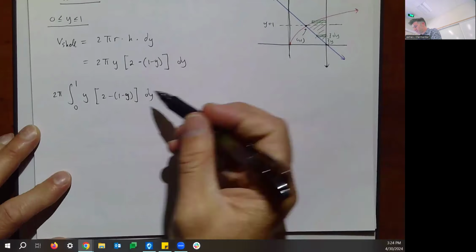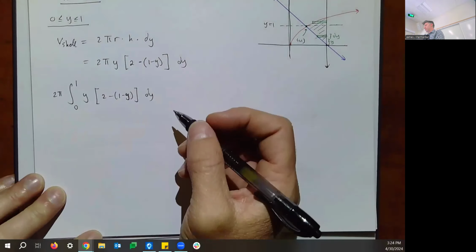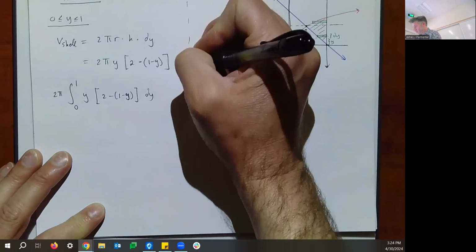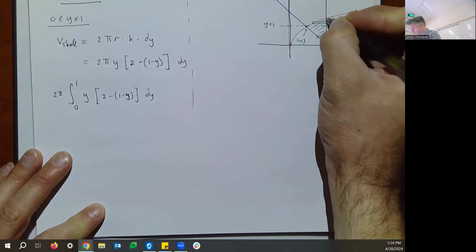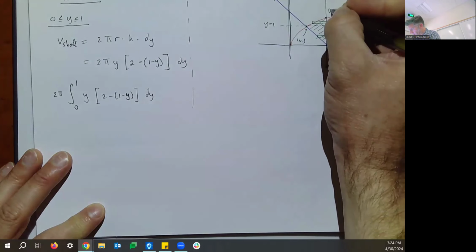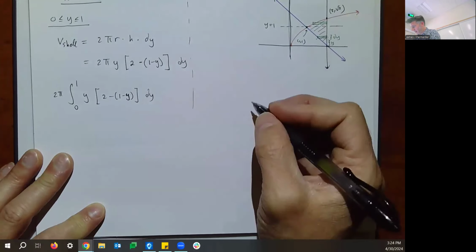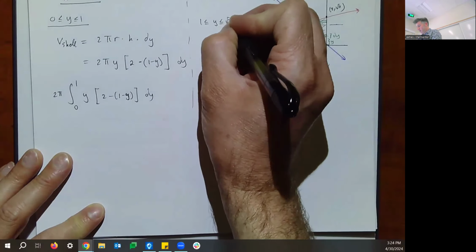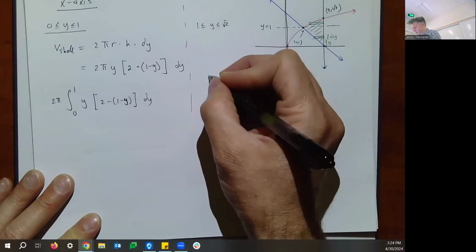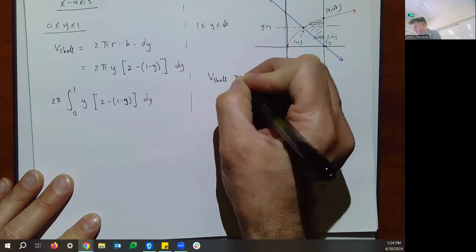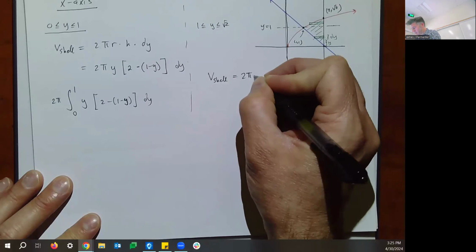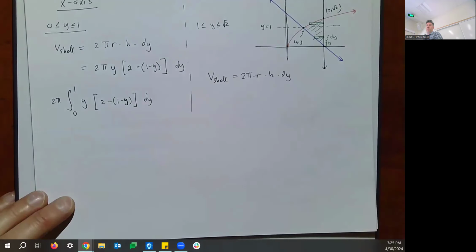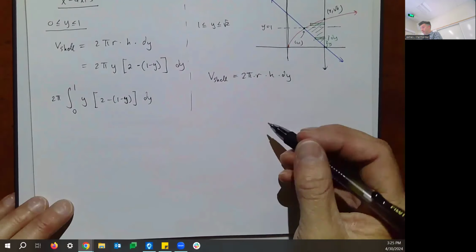Okay, so that's part of it, but then we also have to add on the section where y is between 1 and the square root of 2. At that point there is 2 comma root 2. So when y is between 1 and the square root of 2, we're still going to have the same setup. The volume of our shell is still the same generic 2 pi times the radius times the height times dy. But now the height part, the length of our strip, is going to be different.